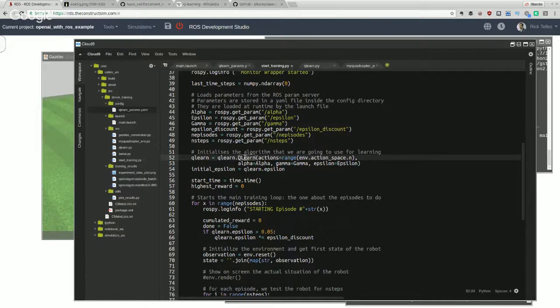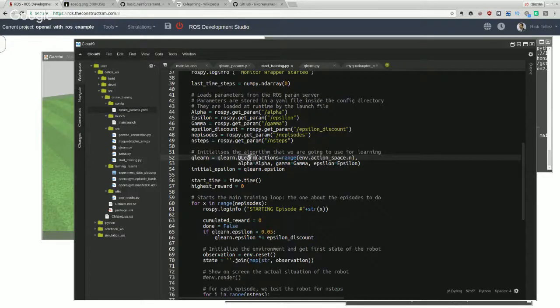The second thing is that this Q-learn algorithm is not provided by OpenAI. Well, actually, there are implementations in their code, but this one is your algorithm. So what OpenAI provides is the environment, so you can test your algorithm without having to create the whole thing. And also, more important than that, you can compare different algorithms in equal situations. If instead of putting Q-learn here, you put your own algorithm, then everything will work again in the same way, and you can compare the results based on the rewards.